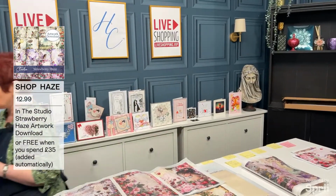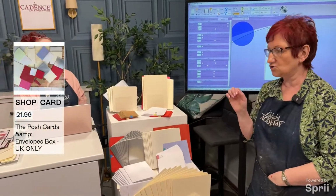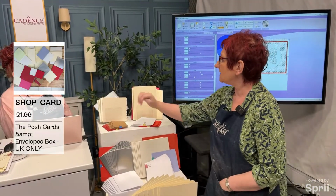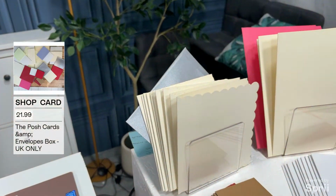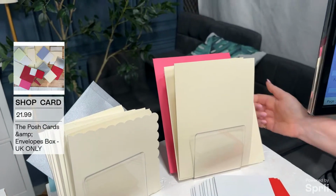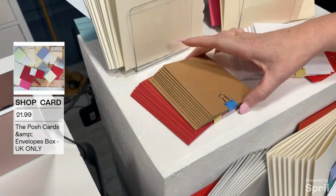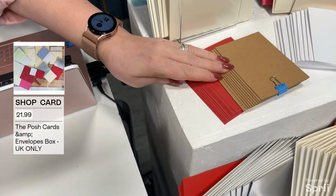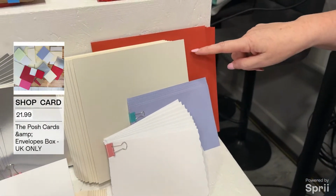Right, Becky, I'm coming round because I want to talk you through these cards and envelopes, because this is amazing. Amazing it is. So you're going to get 144 cards and 114 envelopes. So let's start at the top. You've got your scalloped edge cream cards with your silver envelopes. You've got this size card, which is your A5, with your bright pink envelopes. You've got small 4x4s with the red envelopes. You've got these cute little cards here, which are going to be brilliant for things like gift cards at Christmas with the red envelopes. You're then also going to get your lilac envelopes with your white scalloped cards.